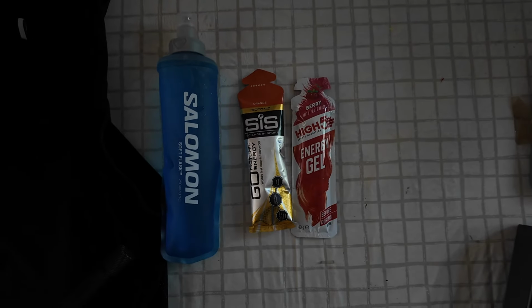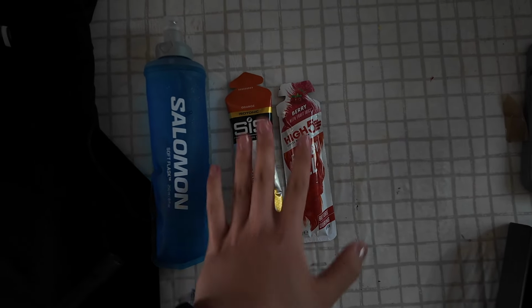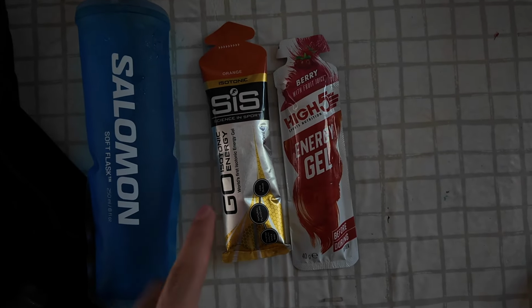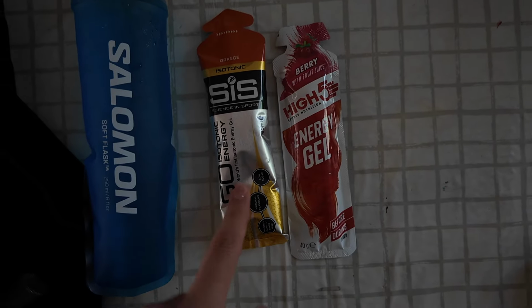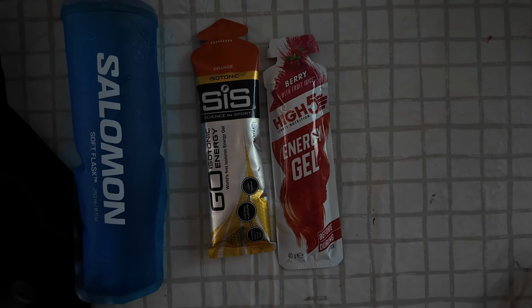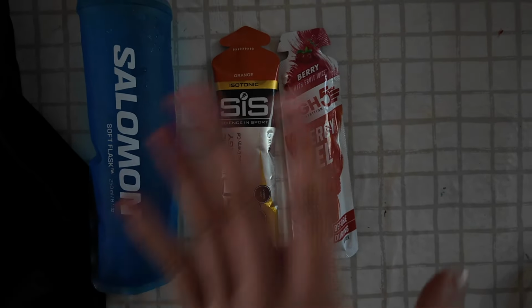I'm gonna be adding some water and some energy gels into my vest, and I'll show you guys that in a bit. Right, I need to go and get my shorts on and my vest. I just need to go and grab my stuff. So I've got my water flask. I've got two energy gels, but I've never mixed gels before. I've only stuck with one brand on one run, but I've tested them out individually. So what we have here is the Science in Sport Isotonic Energy Gel. This is the orange flavour, and then we've got this High5 Energy Gel berry flavour. Individually, they're fine, but I have not mixed them together. I don't know how many I'll need today, but I'm just going to take two.